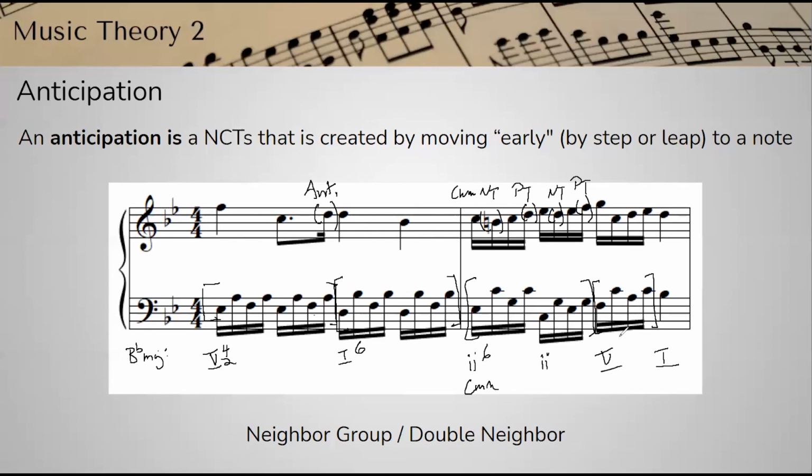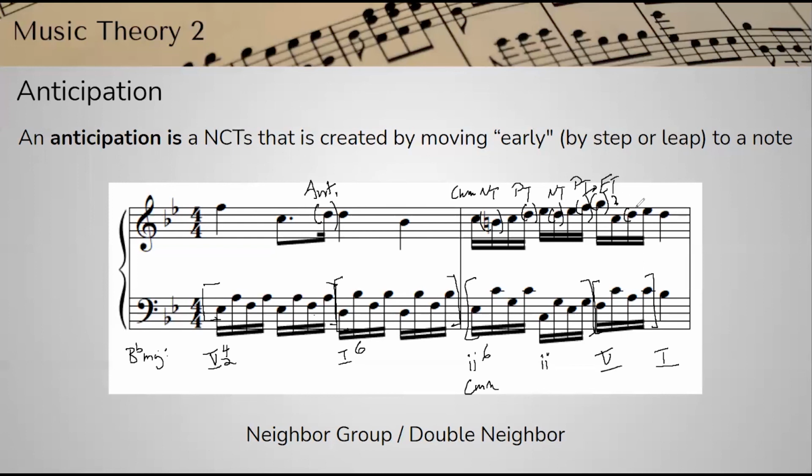Okay, now let's look at this next one here. So we have a 5 chord. A 5 chord should be F, A, C. So this note G actually doesn't belong, and we have to figure out what we want to call that. If we look at it, it's created by a step, but then it leaps. Whenever something is created by a step and then leaps, that's called an escape tone. Then that leaps to a C, which is part of the chord.